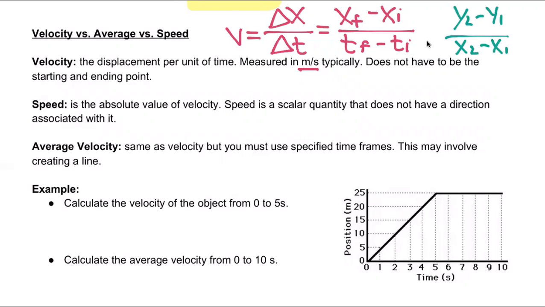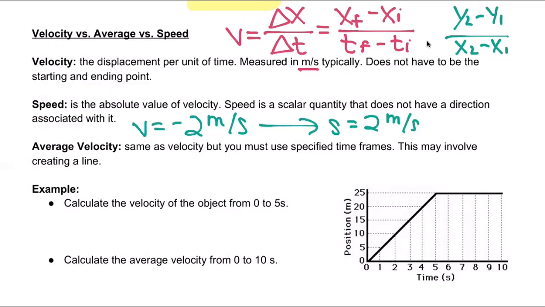Now speed. Speed's a scalar value, so it can't be negative. But speed is just the absolute value of velocity. So let's say we have an example where somehow our velocity was -2 meters per second. Our speed would be equal to +2 meters per second. This is kind of the idea that I don't know which direction I'm traveling. So I can say I'm driving 60 miles per hour on the highway, and that's my speed. But if I said 60 miles per hour south or negative, it would make it a velocity.